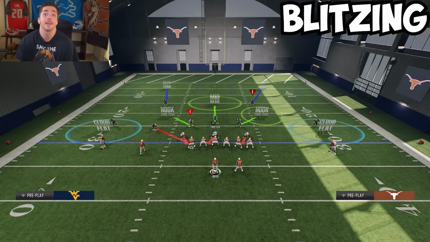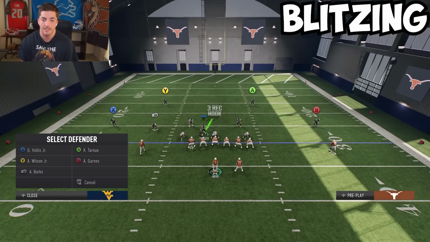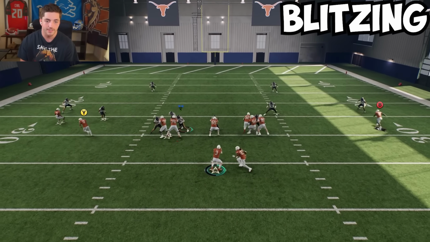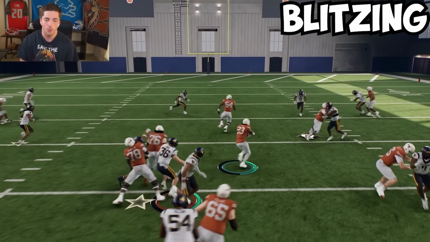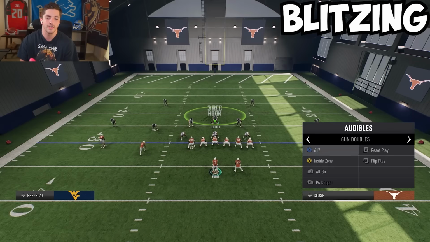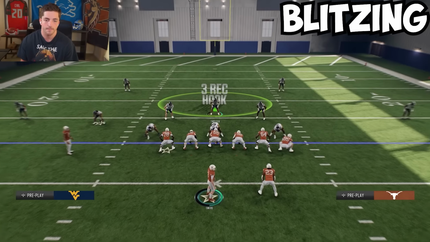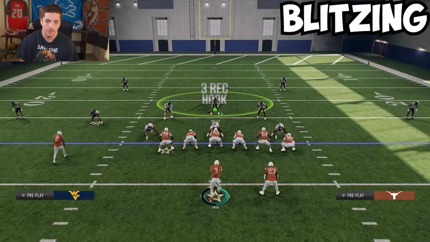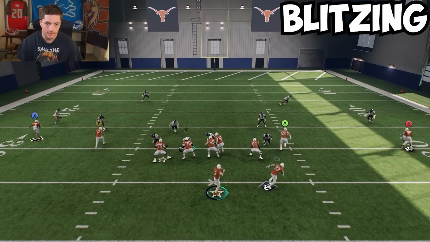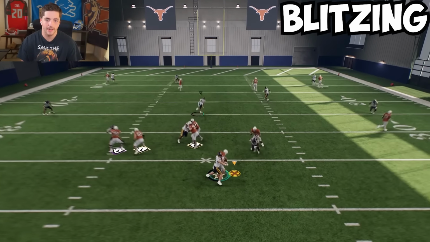So, of course, you'd have to make coverage adjustments behind this to potentially take that away. Something I might do is I like cover 4 shells quite a bit to help against the seams. But shoot, I don't know why I accidentally picked a run play to come out in. But that's the idea of engage blitzing, right? So let's do it again right here. Let's go here, okay. Engage, bail out, and you see that guy comes free.